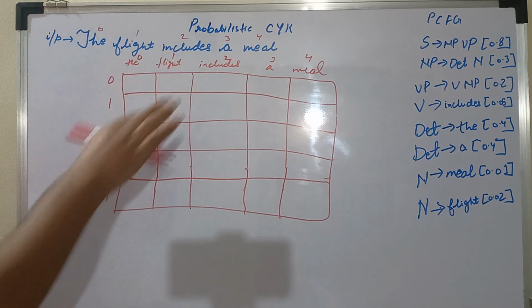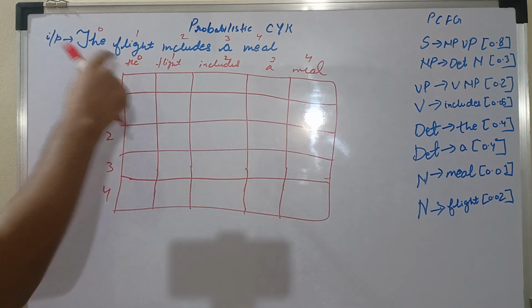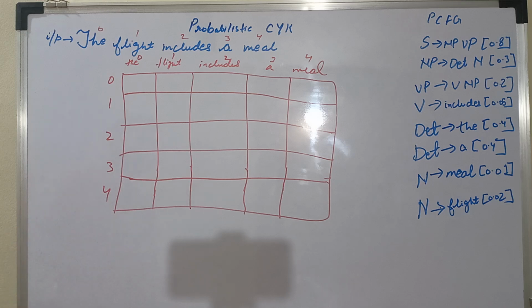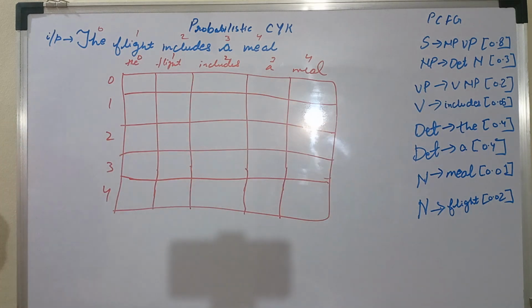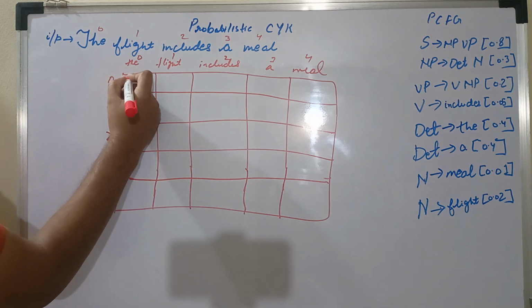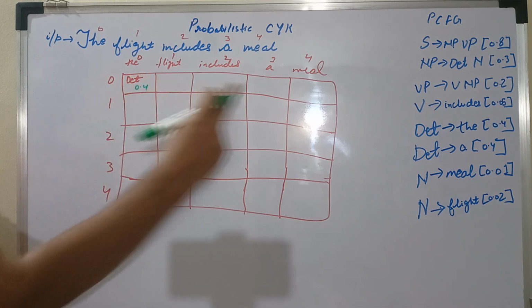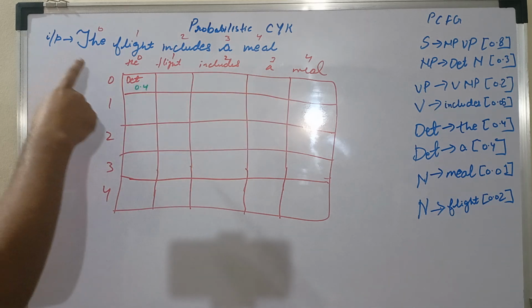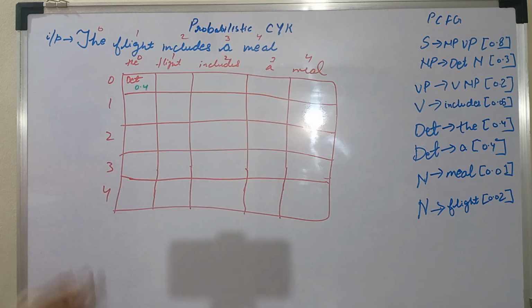So we just need to fill this matrix, or chart. Now if we look at 0, 0, the word is the, and it comes from the rule that gives the, so we will write that here, and along with that we will also mention the probability. The probability associated is 0.4. So the rules are the same: we fill the diagonal first and then the cells above the diagonal, so in total we have to fill the upper triangular matrix.